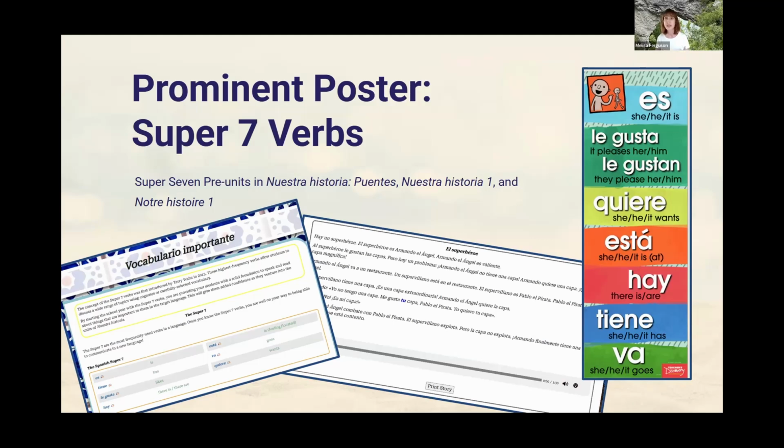So you're using them as vocab words, in PQA, in class discussions, and in a story. As you're working through this Super 7 unit, you can go to that poster and point to it every single time, and your students are going to understand what you're saying, and it's really going to cement that into their minds. After working through that unit, they're going to go through the rest of the curriculum so easily because they have such a solid foundation of working with those Super 7 verbs.